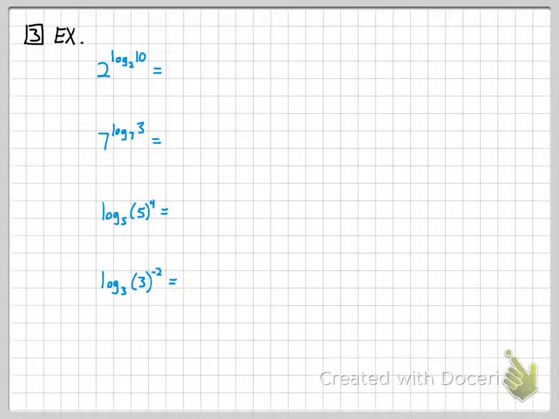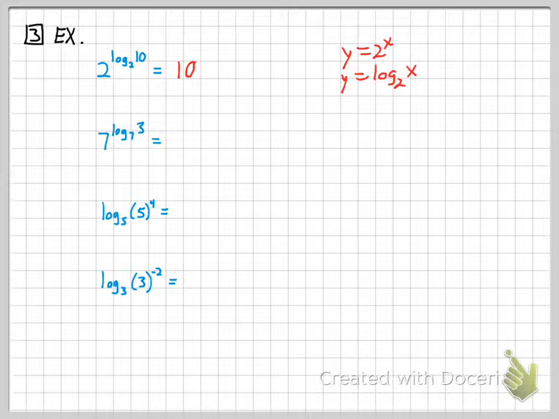Alright, these 4 examples all look kind of challenging, but the key is to recognize that we've got inverses in every example. y equals 2 to the x and y equals log base 2 of x are inverses of each other. So if I have a logarithm and I plug it into an exponential expression like I did over here, they're going to undo each other. Log base 2 of 10 is some number, 2 raised to that power is going to reverse what you started with, and your answer is 10. When you recognize that inverse function relationship, these become problems that don't require any work at all.